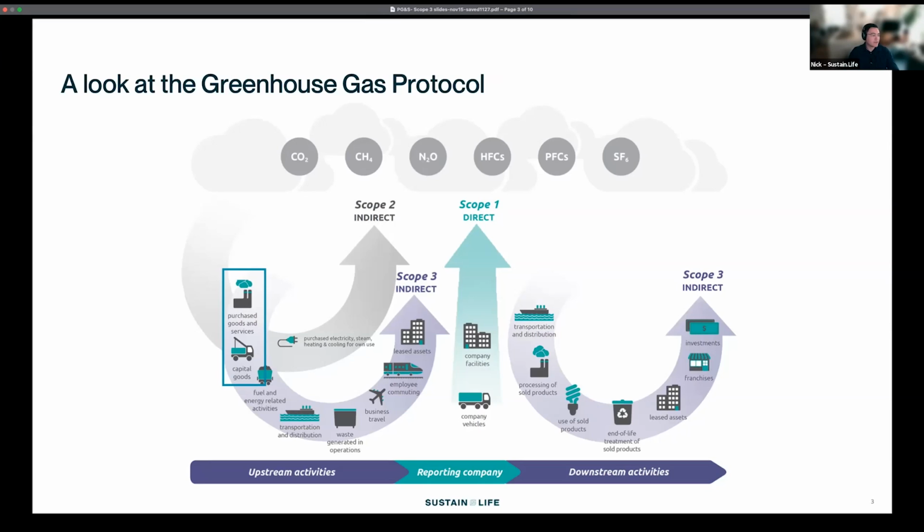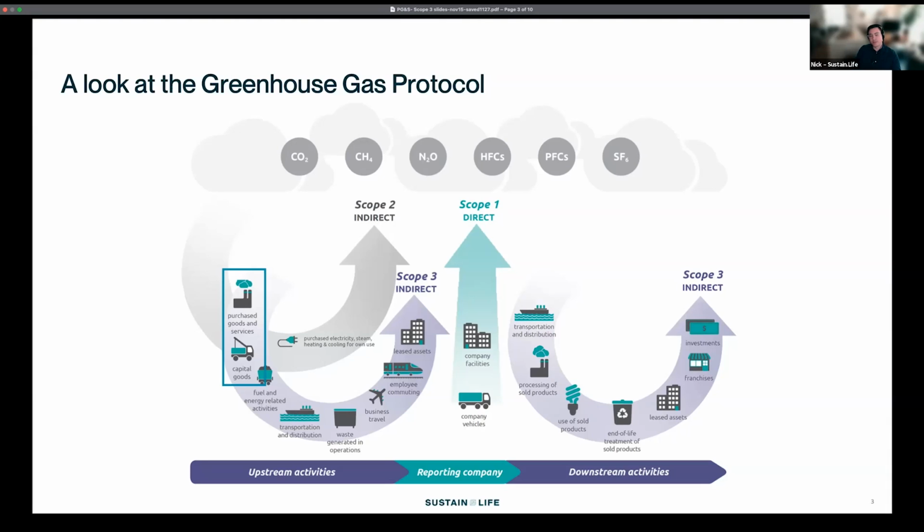And if looking at this diagram, you can see that Scope 3 has quite a few categories in it, and it's split between upstream and downstream. Upstream is really like the supplier side, you can think of it that way, and downstream is the customer side. And the 2 categories of emissions that we're talking about today are purchased goods and services and capital goods. And those are on the upstream Scope 3 side.